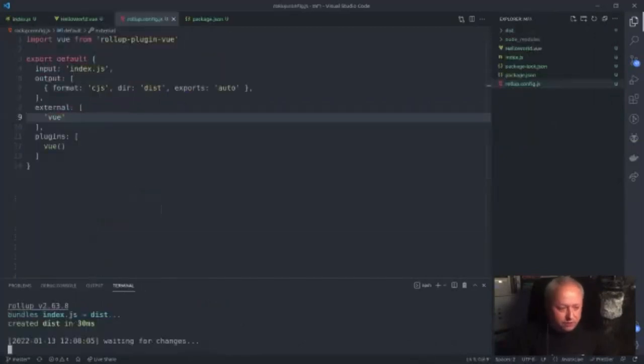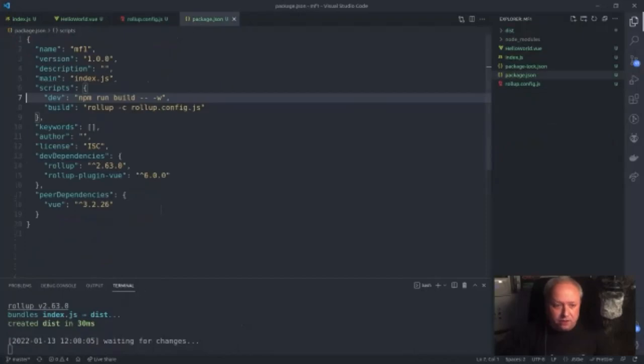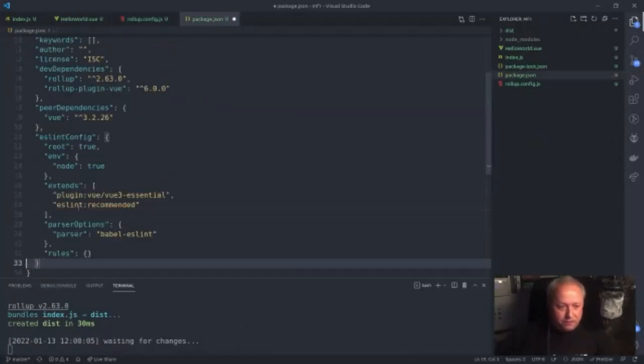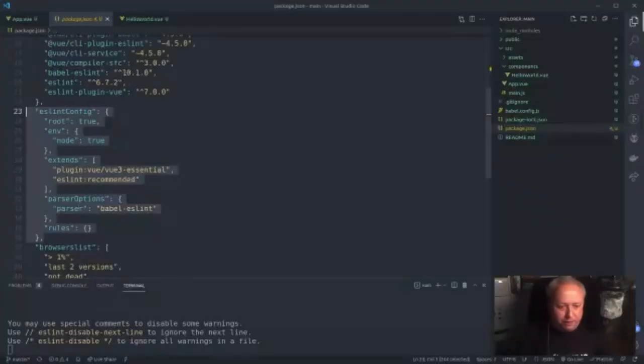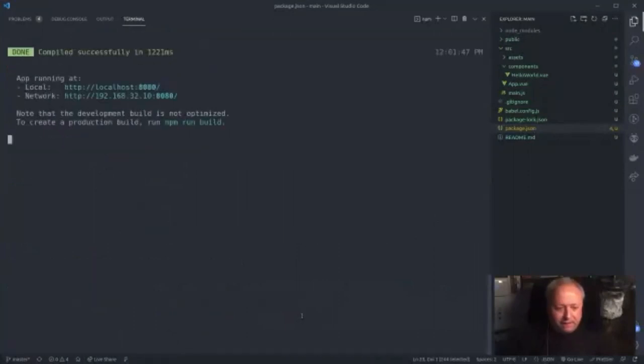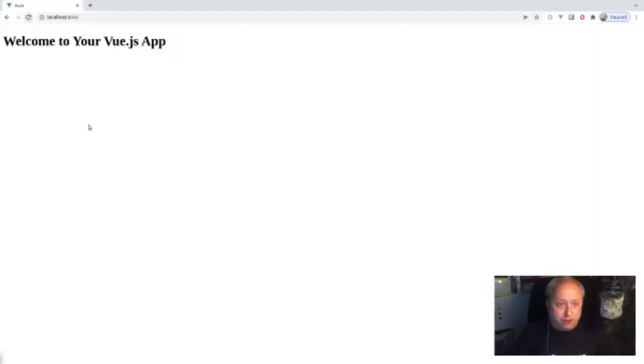That's super easy to do because we've got this configuration in here in our original file. So let's do that. Let's take our package.json. Let's put it in. And that should be better. Now let's rerun this thing. And there you go. I wonder if we can show it on the page.